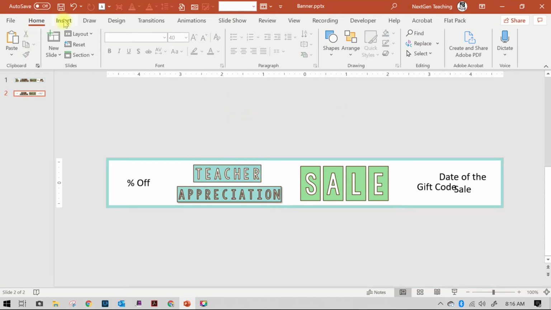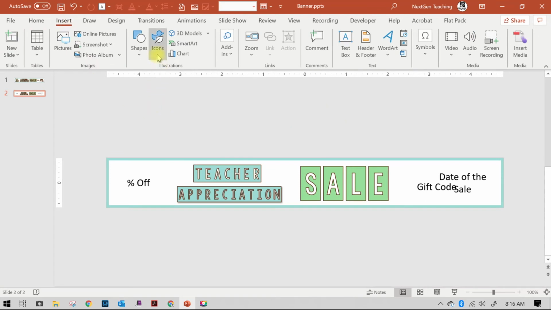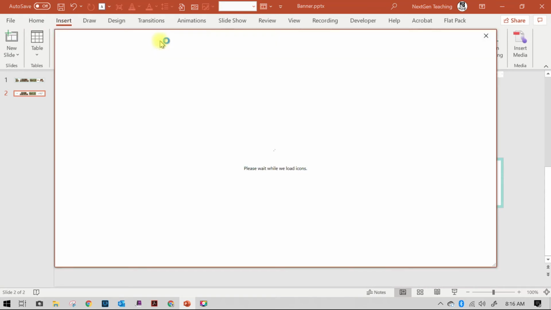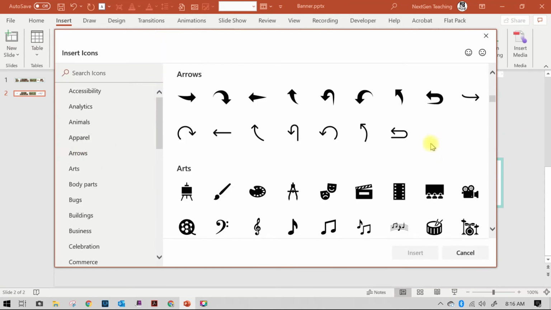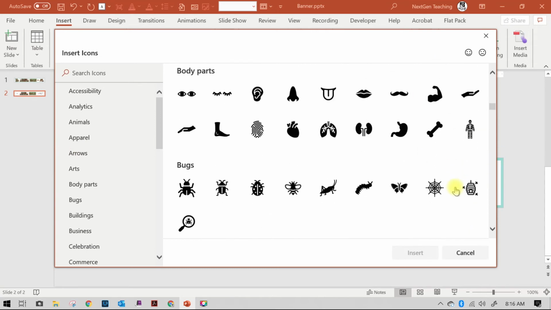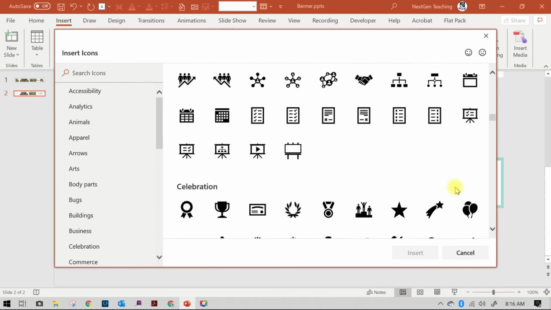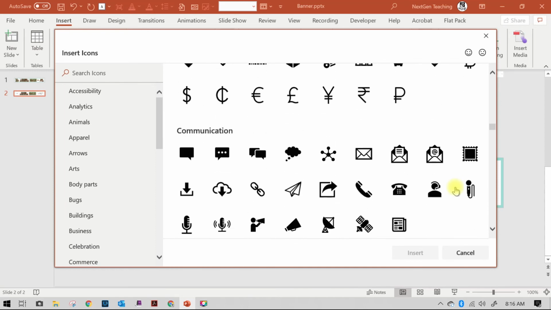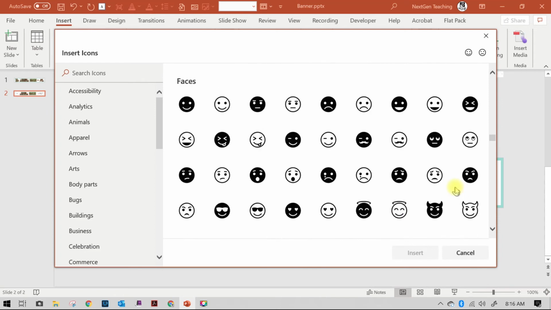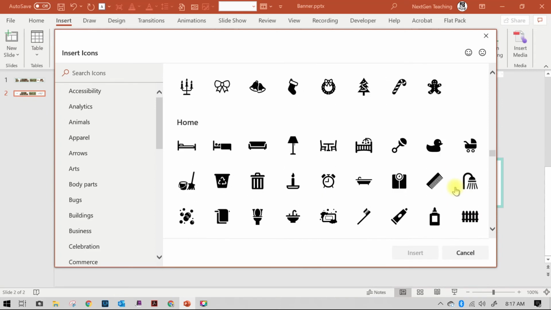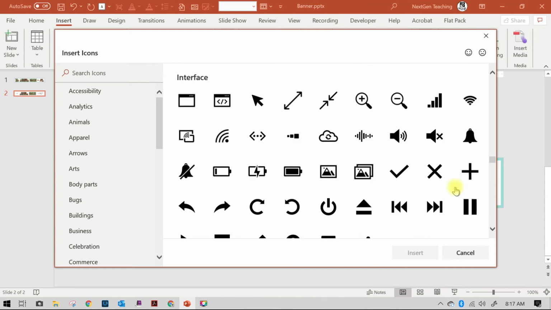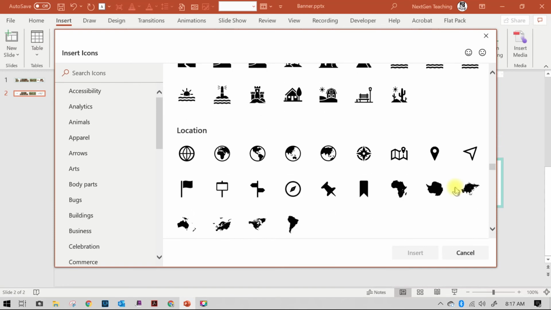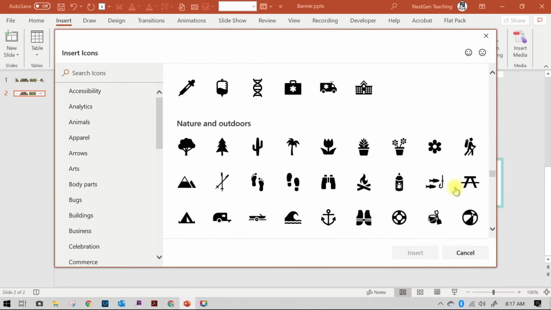So to do that, insert. Next to shapes is icons. And that was an arrow of some sort. So you kind of look through here, and this is the time consuming part, especially in the beginning when you're not aware of what's even available to you. This and clip art and papers, it can all take a long time. So I'd recommend, if you're watching TV, that you can kind of mindlessly watch and scroll at the same time and just get an idea of where things are. Like if you wanted to use little flowers or any of those things, they're cute.